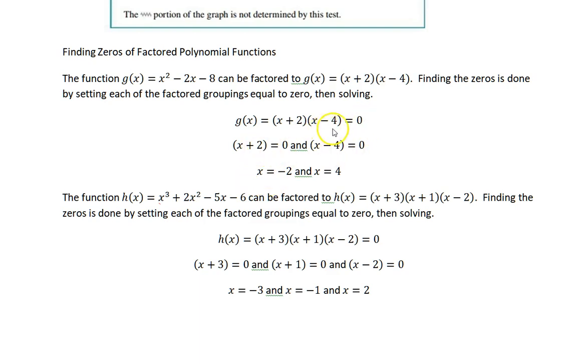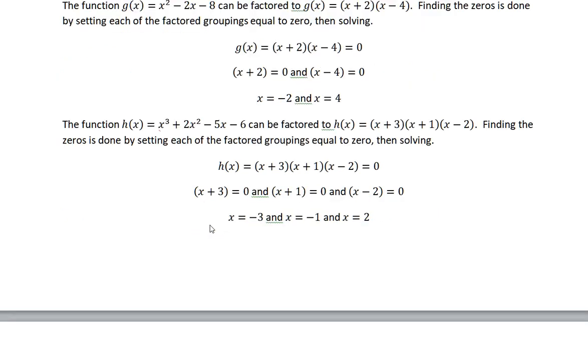When we do that, that means either this one is a 0 or this one goes to 0. We accept that the answer is going to be both. So when we have x plus 2 equals 0, when we move that 2 to the other side, we're going to subtract it. So our x is going to be negative 2, and in this case, our x is going to be 4. If we have 4 minus 4, that does go to 0.